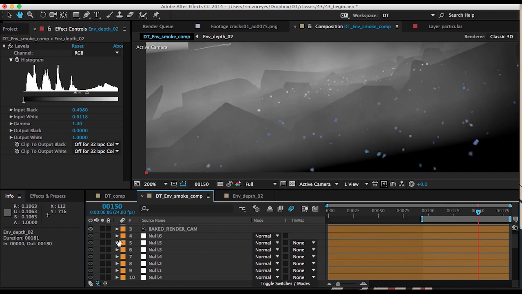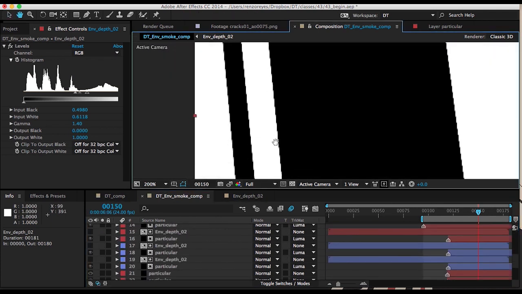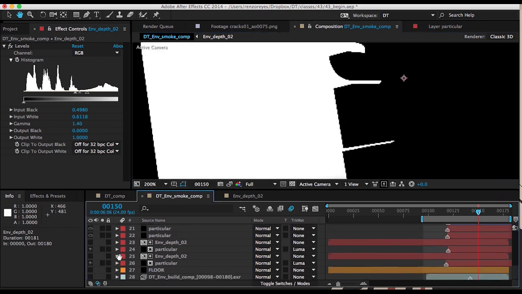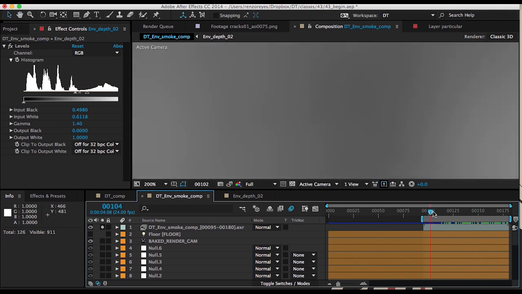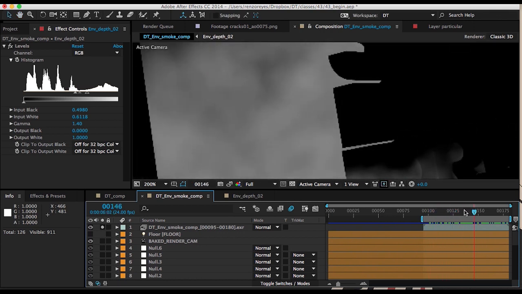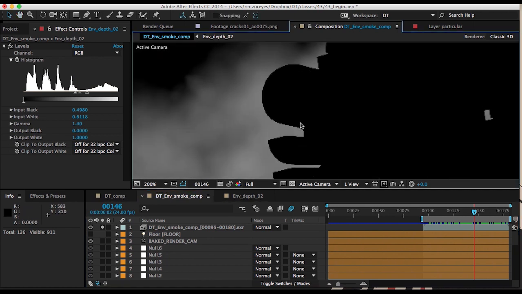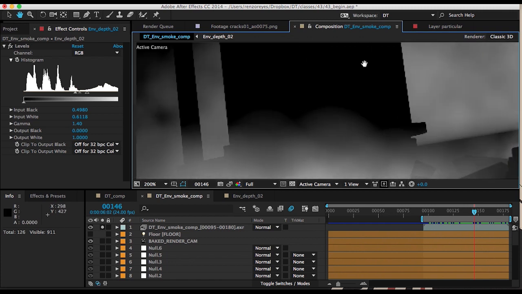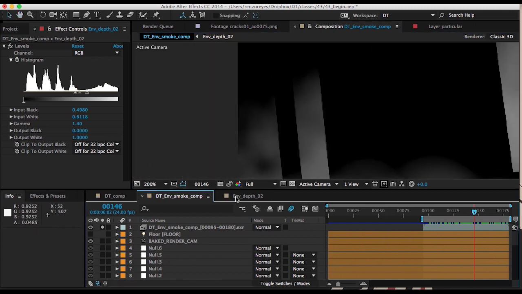color corrections to our depth pass, we're going to be getting some hard edges, like it happens here and here. But because this smoke is so transparent, once this gets comped over, it's not going to be that noticeable. If anything, we will probably blur these depth mattes a little bit to fix some of those hard edges.